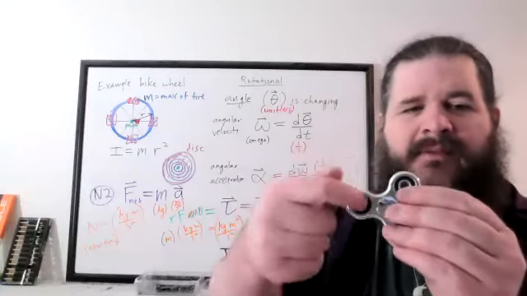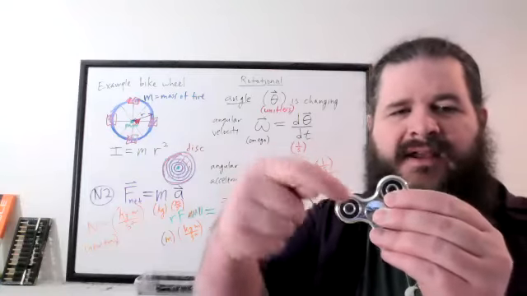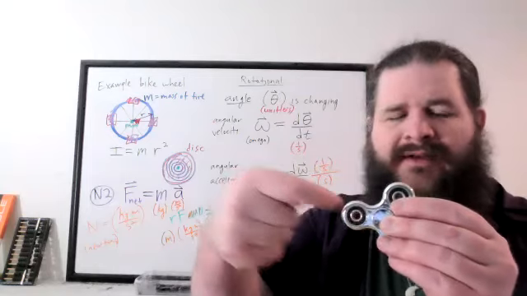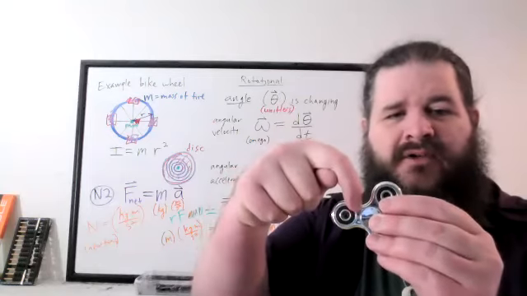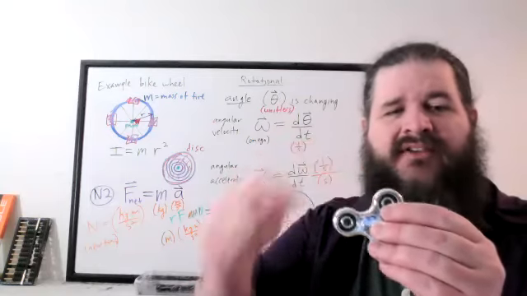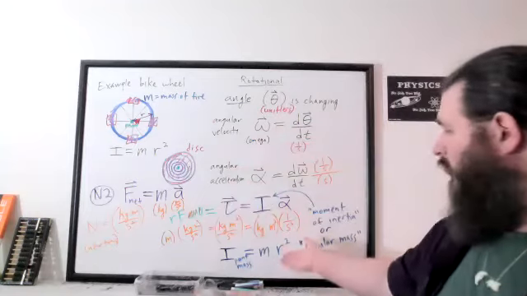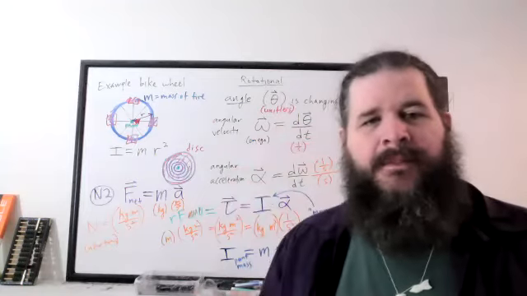If you split this up into little pieces, this little piece is the full, I don't know, 2 centimeters or whatever from the center. But this piece is only 1 centimeter from the center. This piece is only half a centimeter. So we don't have just one single distance we can use for everything.